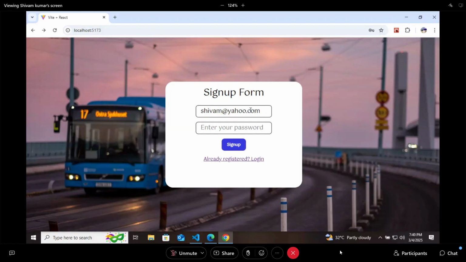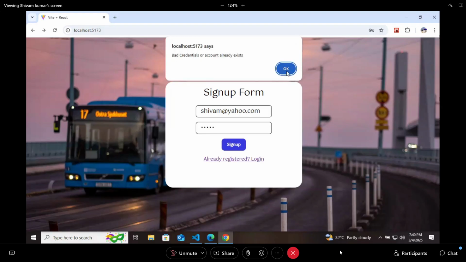They are fake, but they are working. Because if you want the actual thing, you have to pay Google to give you real data. You can apply that, but it's not in here. So I am creating shivam@yahoo.com. 1 2 3 4 5 6 is my password. And if I keep only a 5 length password, it will say bad credential.